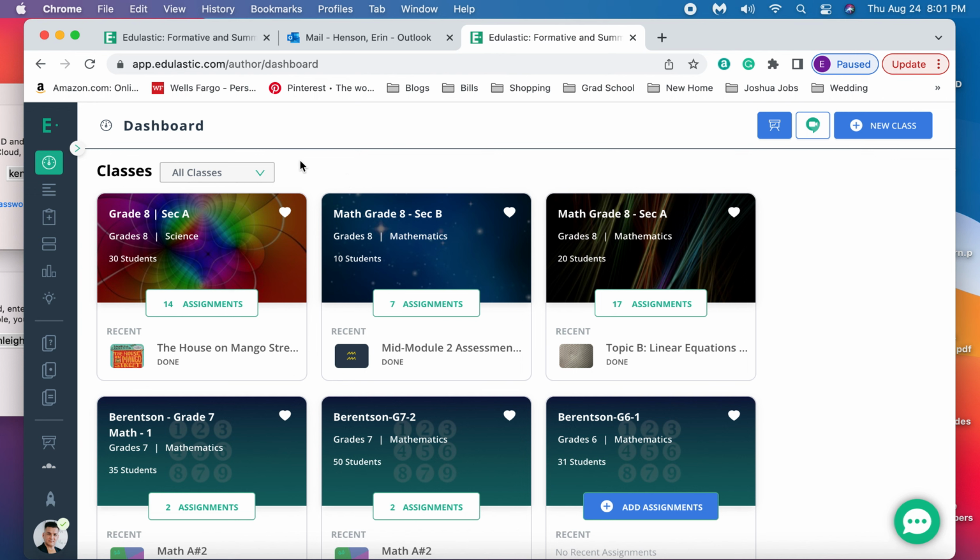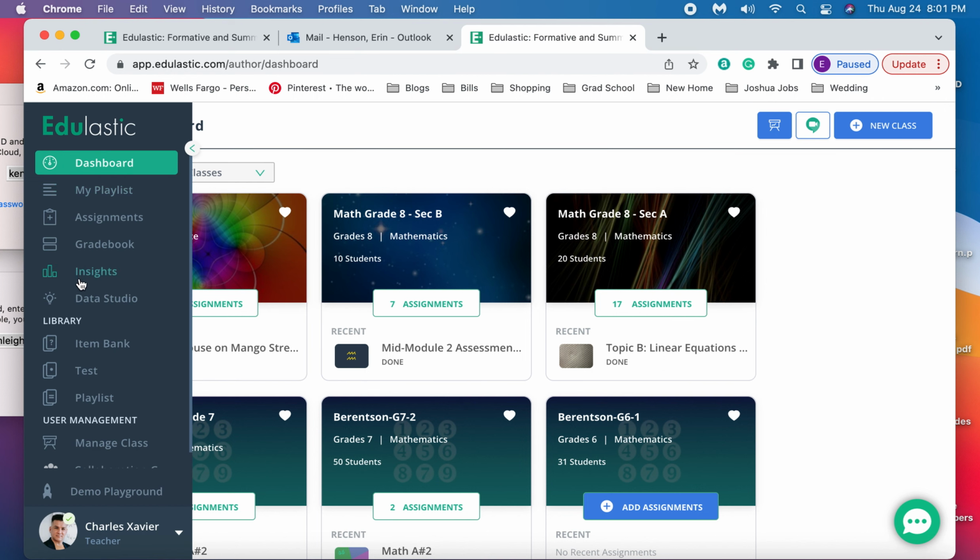I'm inside our Sandbox account here with Edulastic, and I was going to see if I couldn't answer your question for you. Over here on the right-hand taskbar, there are some extra buttons that aren't in the free version. But underneath Library, you should have Item Bank and Test. Item Bank is where you would peruse any of the item test questions that are available. Test is where you build a test.